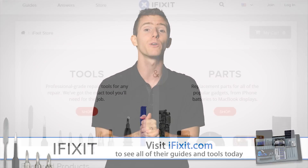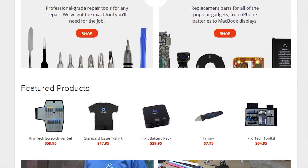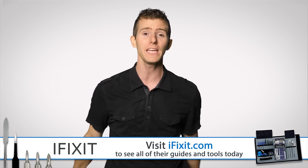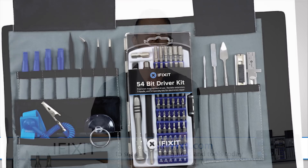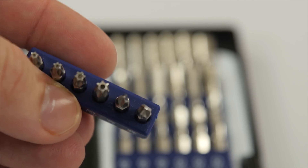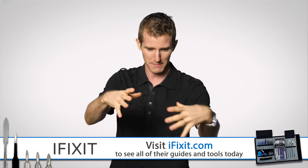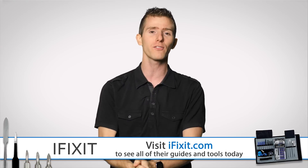Great question! Well, with their line of professional repair and upgrade tools. They've got a huge selection of parts for Macs, iDevices, Android smartphones, tablets — basically anything that you can find instructions for how to take apart — and they've got a lifetime warranty on all of their parts. I'm personally a huge fan of the Pro-Tech tool kit that I first unboxed almost three years ago and have been using for all of my repair needs. It's got all the hard-to-find screwdriver bits, plus their eye-opener heating pad, suction cups for pulling off screens, and a professional bag with a magnetic pad for organizing screws. Head over to iFixit.com for all your electronics repair needs.